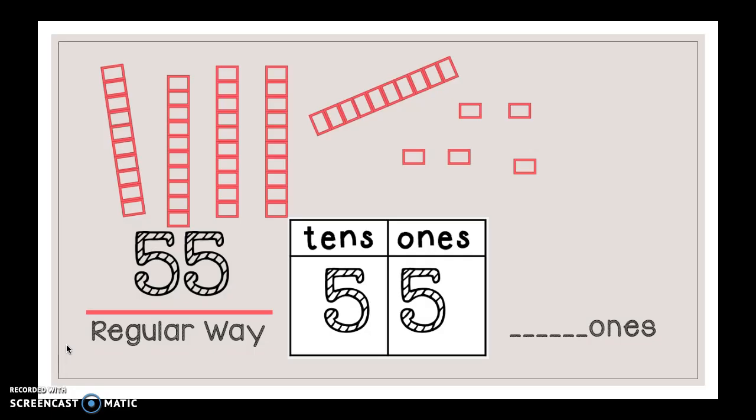All right, now if I shake apart those 10 groups and I make them so they're all by themselves, how many 1s would I say that I had? Yeah, 55 1s. Because if they were all by themselves, I'd have to count them one by one. But since I know that in each 10 group there's a group of 10, I can just count up by 10s. 10, 20, 30, 40, 50, 51, 52, 53, 54, 55. Hey, high five, friend. You did amazing.